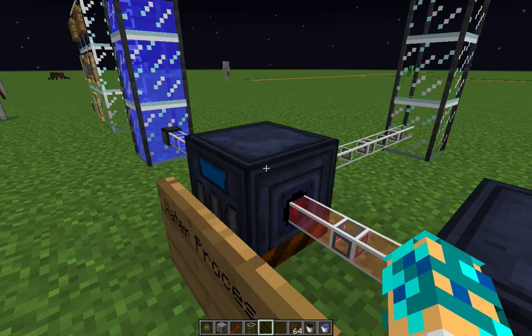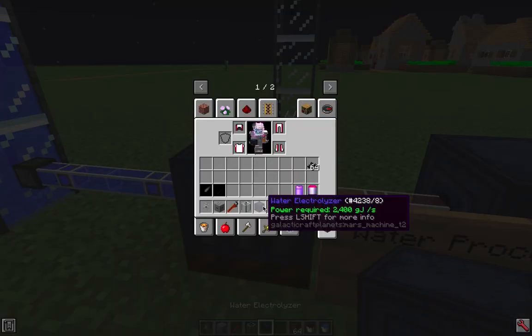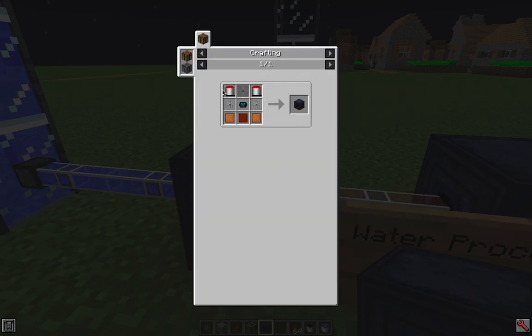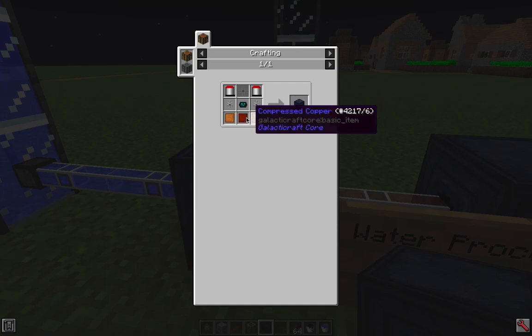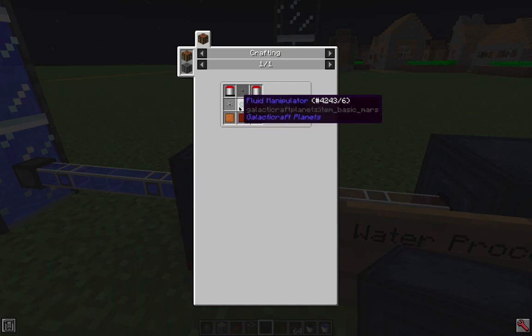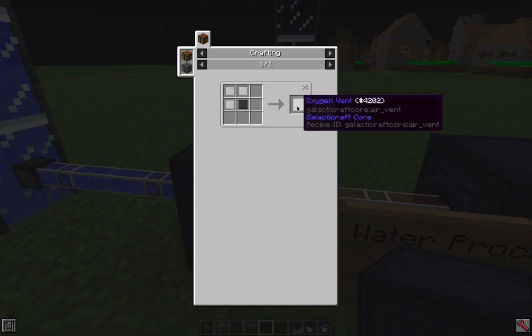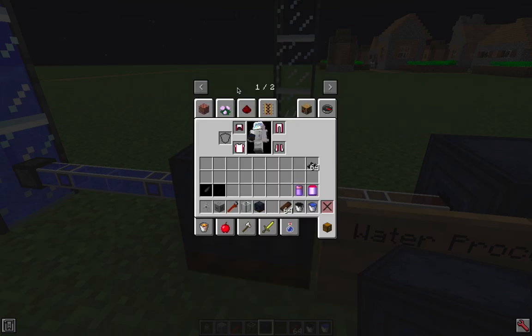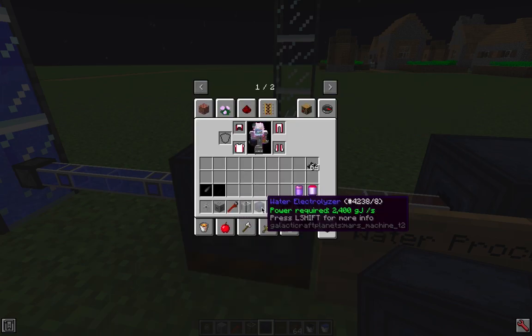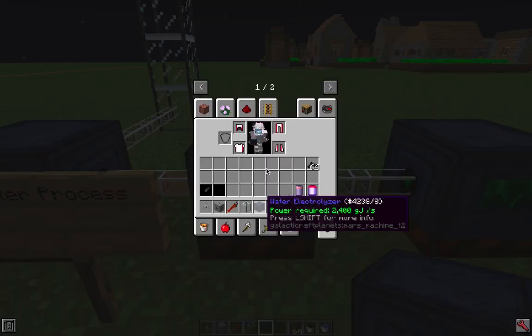And this is a water electrolyzer. Now how you craft a water electrolyzer. Use 2 heavy oxygen tanks, 1 oxygen vent, fluid manipulator, fluid pipe, compressed copper, compressed bronze, and compressed copper. And you make an oxygen vent by compressed tin, steel, tin, and tin. And yeah, that's how you use the water electrolyzer.